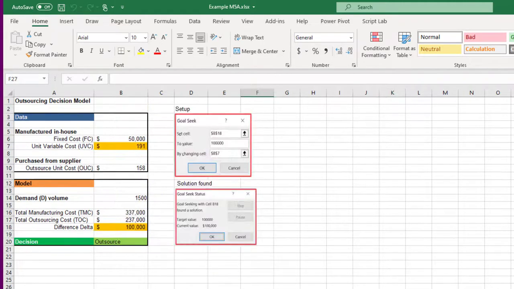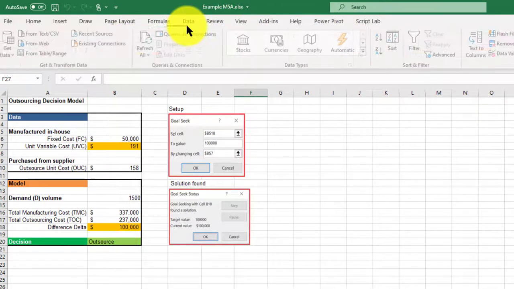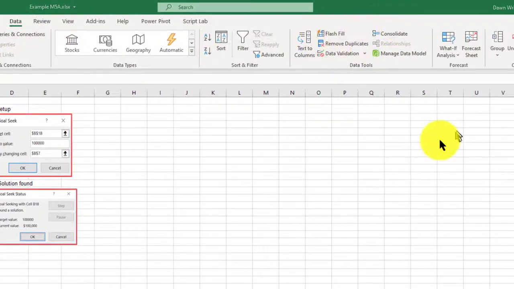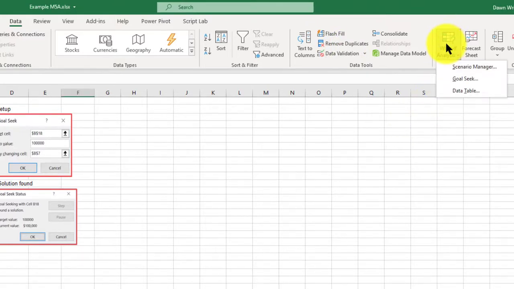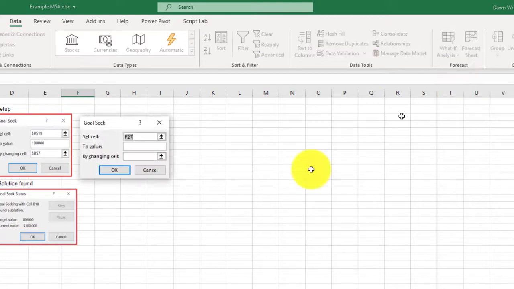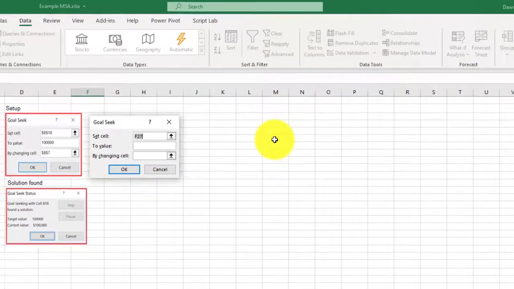Once we get that working and you copy it over, we're going to use Goal Seek. That's a great tool that Excel has. To find it, we just go up to Data. We look for the What If analysis and Goal Seek, and it opens up this dialog box.